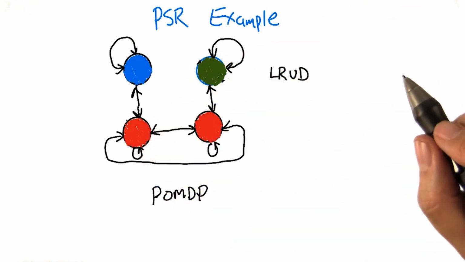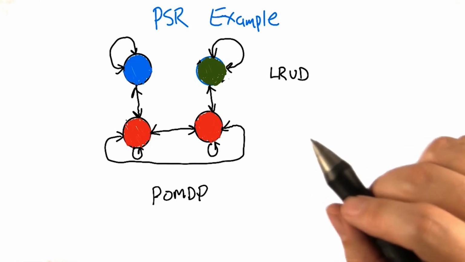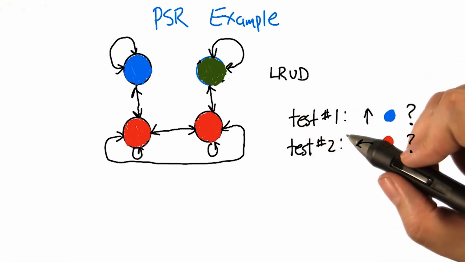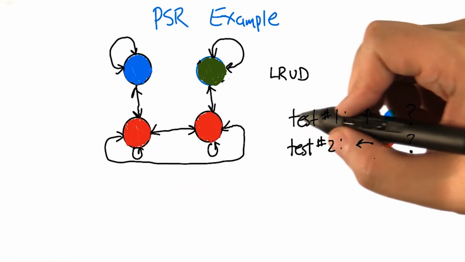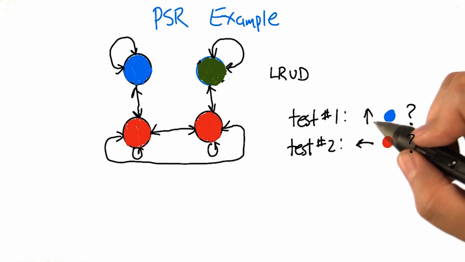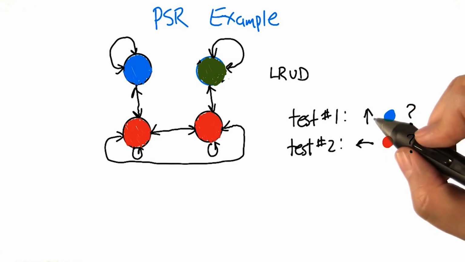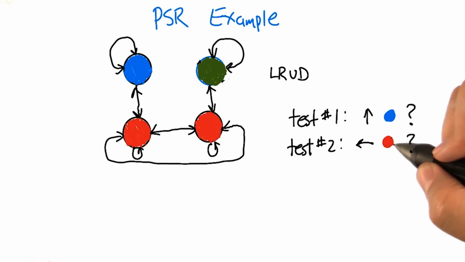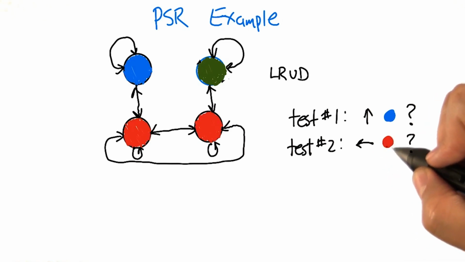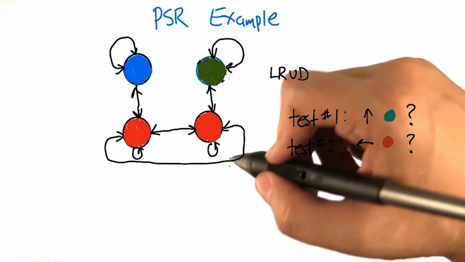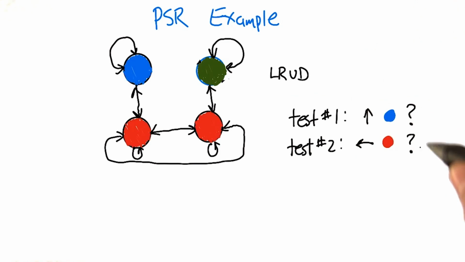We're going to try to re-represent this same idea, the same system, the same model, but not using a POMDP, but instead by using a set of predictions. I'm going to claim that the tests we're going to use for this representation, there's lots of possibilities, but we're going to say, what would happen if you were to go up? Would you see blue? What's the probability that you'd see blue after going up? And if you were to go left, would you see red? What's the probability of seeing red if we were to go left from the current state? And so again, the state is going to be predictions, probabilities on these 2 quantities, and we're going to keep these predictions updated as we move around in the environment.